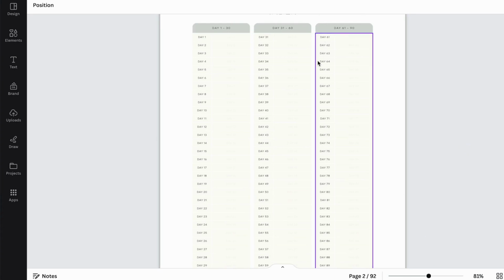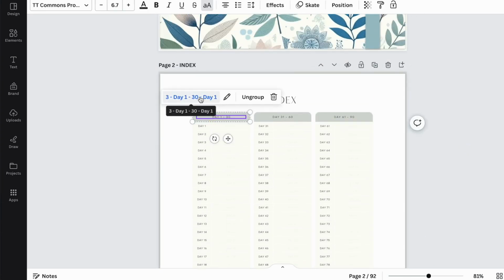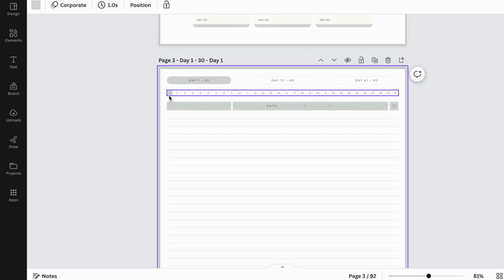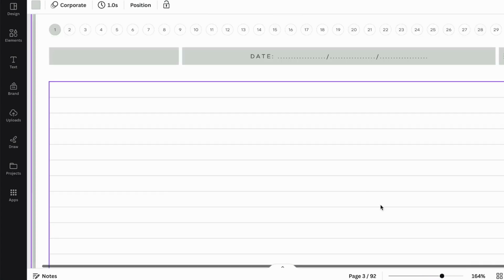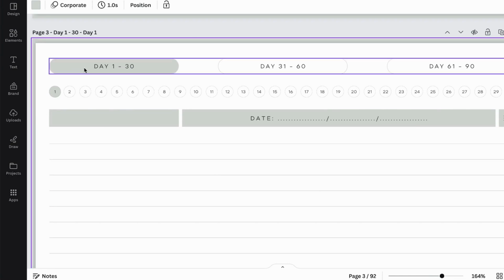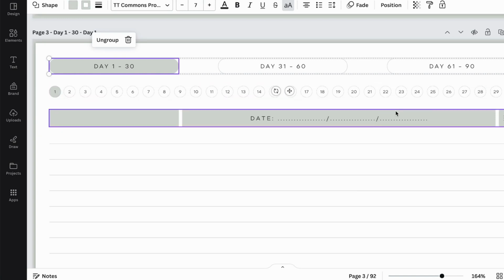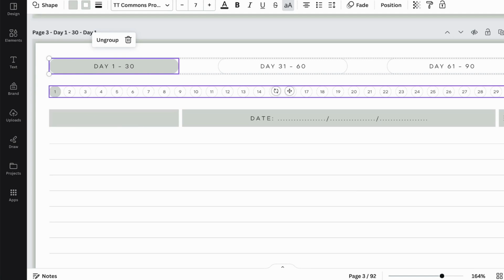And if you want to see some of the examples of the hyperlinks, if I click on that, it takes me directly to this page, and open this up so you can see it even closer. The way this works is that the user would click on day 1 to 30, and when they click here, they can navigate to 1 through 3, 4, 5, all the way to 30.